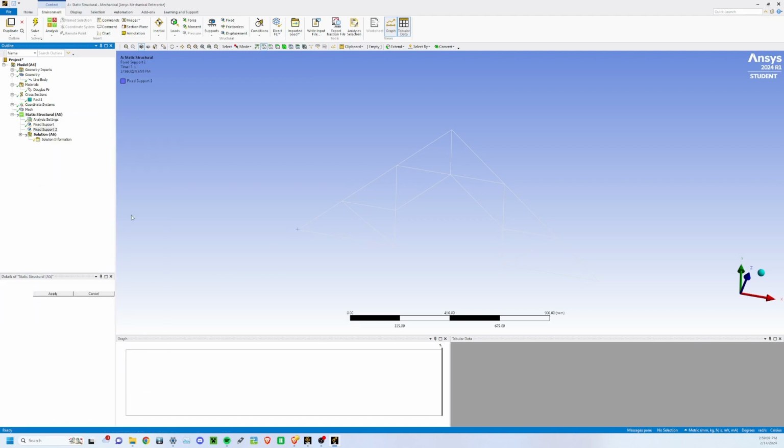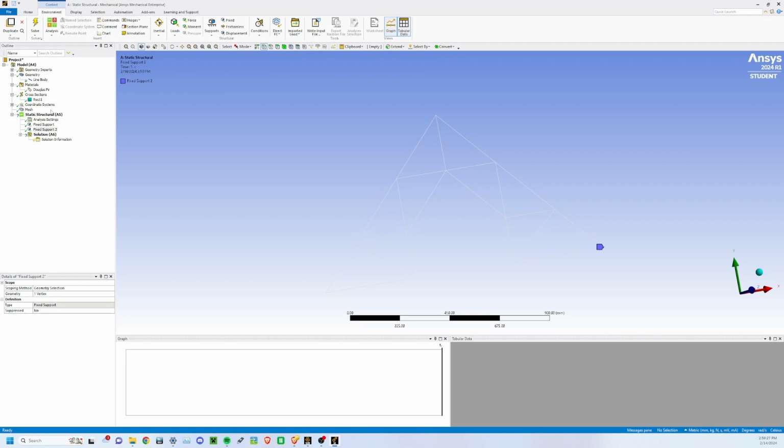Insert fixed support. It's a little hard to see. Got this vertex as well. And let's see. Alright, so those are our two support loads.